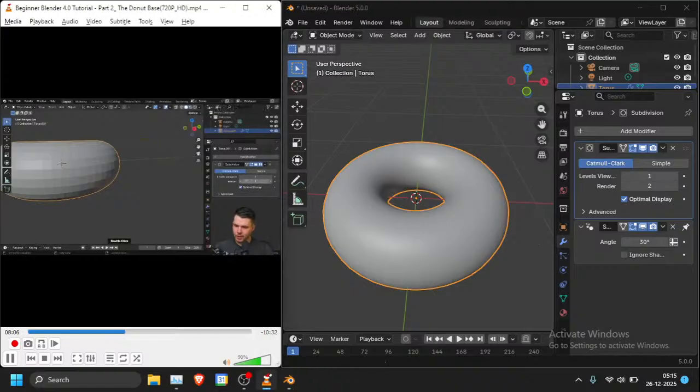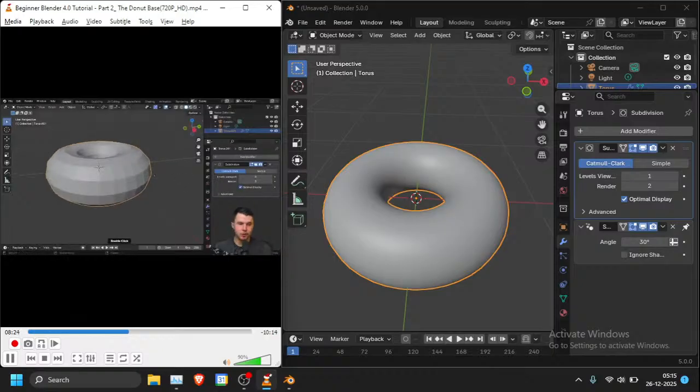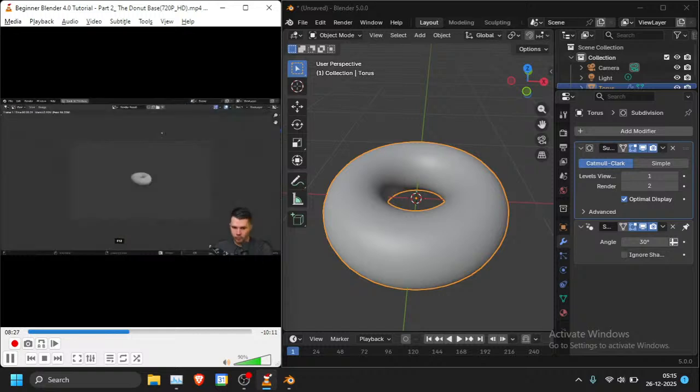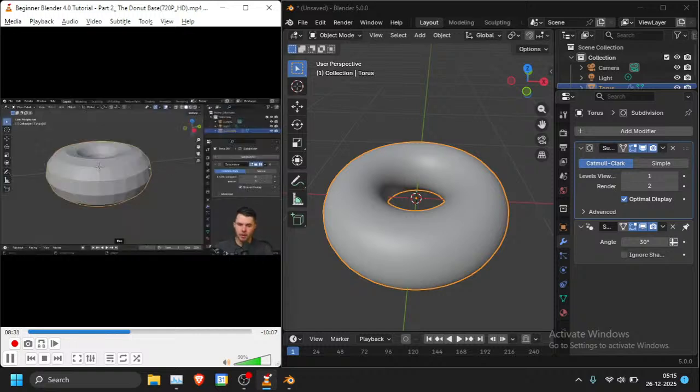Now, the reason there are two options here, you've got levels viewport and levels render. So reminder, this gray area that we operate in is called our viewport. The render is the pretty version. As an example, if I turn it off for the viewport, it looks very jagged. But for my render, if I increase that to 3 and do my render, which you can do up there with render image, or remember the hotkey F12, you can see that donut is now smooth, but I go back and it's jagged.